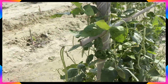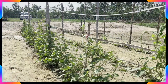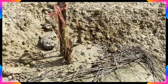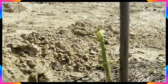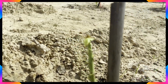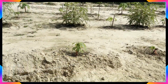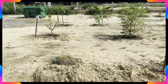Again, the green beans, quite a lot of damage, but we've trimmed it all up and it seems to be coming back. A few of the papaya didn't make it. Well, even though this one didn't make it, he's still trying to produce a leaf, so we will see. The top there, I'm going to do another ditch running all the way along here, another little rain trench, just to try and protect everything.